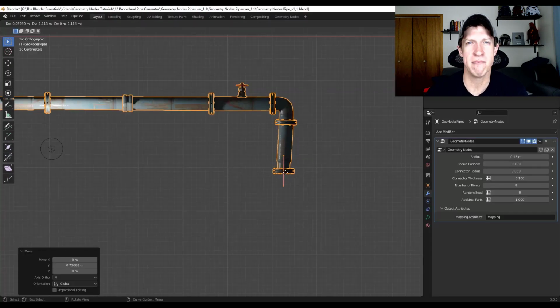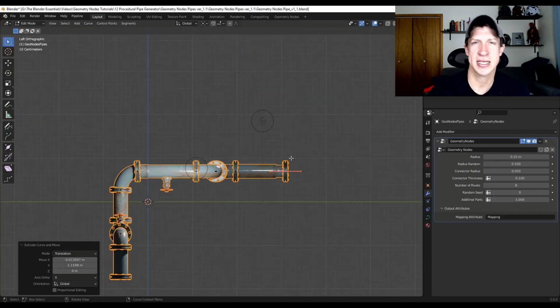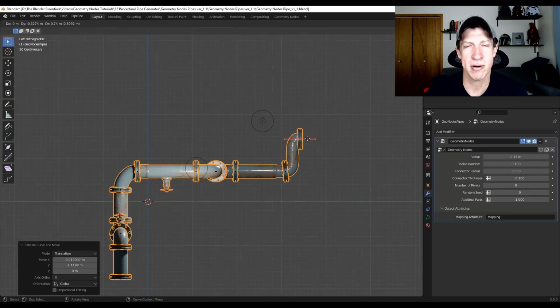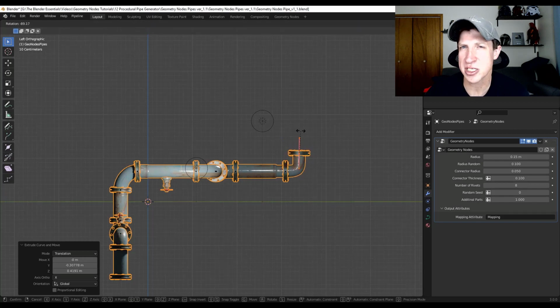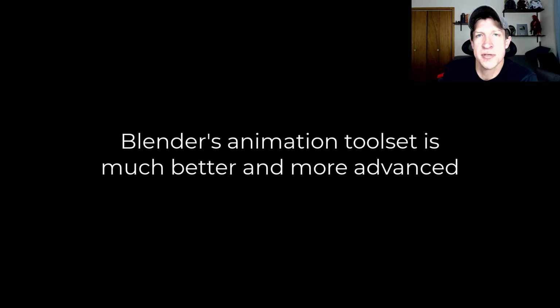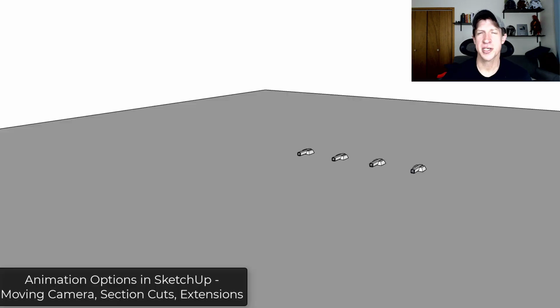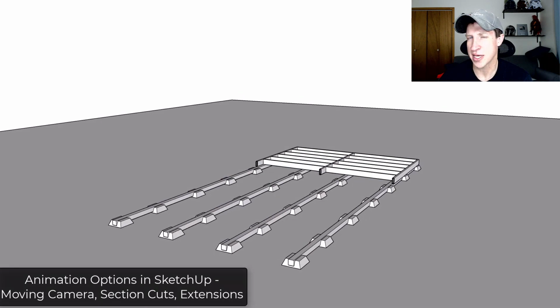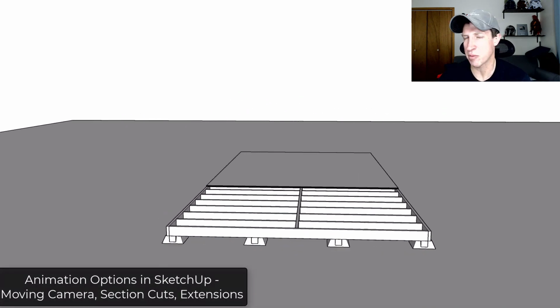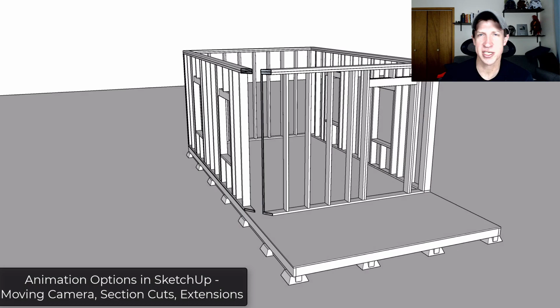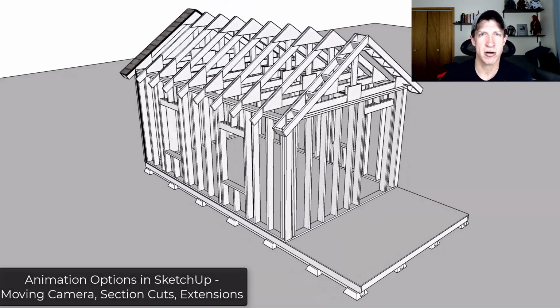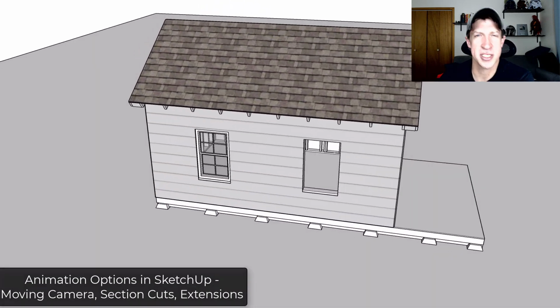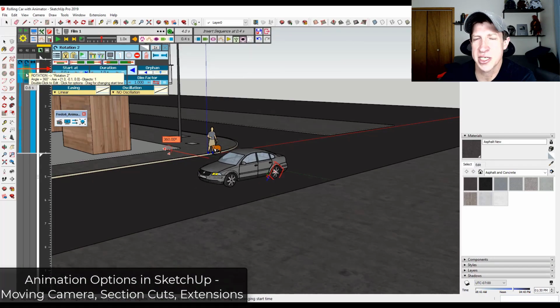But they just bring this amazing ability to create dynamic objects inside of Blender that do amazing things. So there's really nothing that does that inside of SketchUp in the same way. Blender also has a substantially better toolset for creating animations inside of your 3D models or from your 3D models. SketchUp gives you the ability to animate a few different things, right? It gives you the ability to animate camera movements. It gives you the ability to animate section planes, which move, allowing you to create somewhat moving geometry in a sense. So you can use it to create phasing animations, things like that.